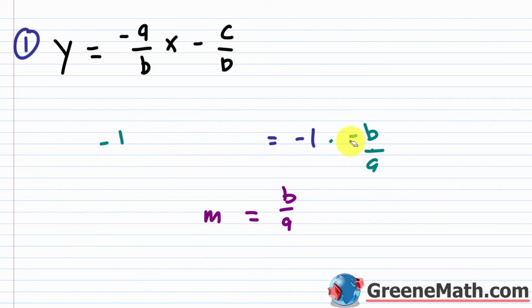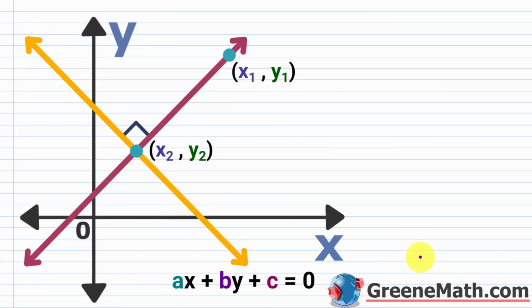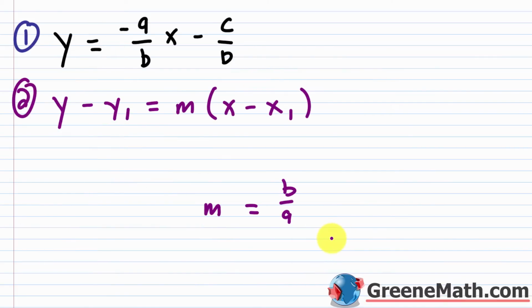Okay, let me get rid of this, and let's call this equation 2. So we're going to say this is y minus y sub 1 is equal to m the slope times the quantity x minus x sub 1. So this x sub 1 and this y sub 1, again, that's the point that you're given. If you go back, that's this point right here that's going to be on this line. So that's what we're using. And then we know the slope, so that's why we're using something called point slope form. I'm going to plug in for m since I know what that is. So that is b over a. And then I'm just going to solve this for y.